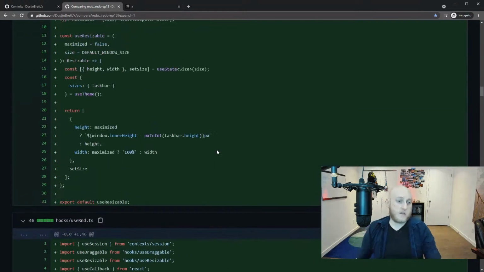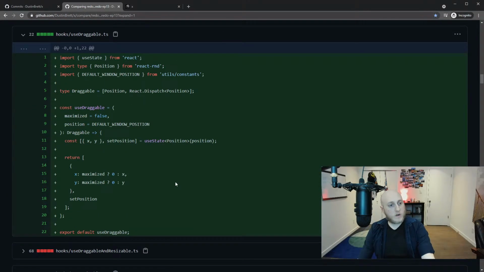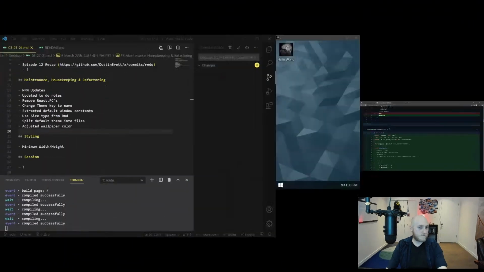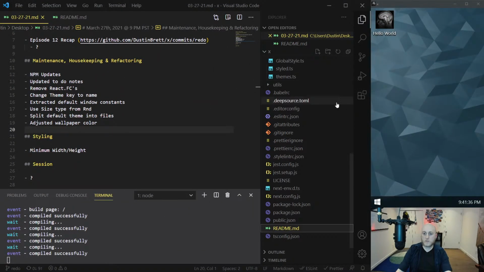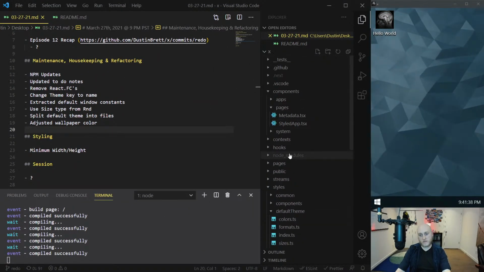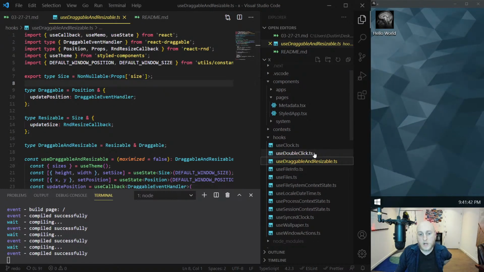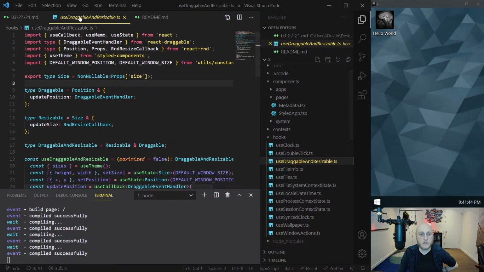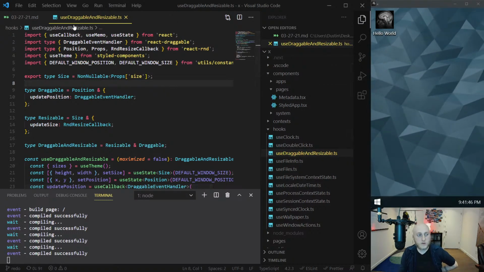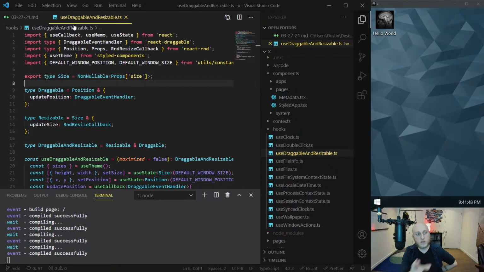Yeah, so let's get into the refactoring of the hooks. So the basic idea of what I want to do, let's go to the code here. And I'll peek back at the code later, but let's just try to refactor it without looking at it. So we got this useDraggable and resizable. I want that to be smaller, much smaller. I want that to be a useDraggable hook and a useResizable hook.